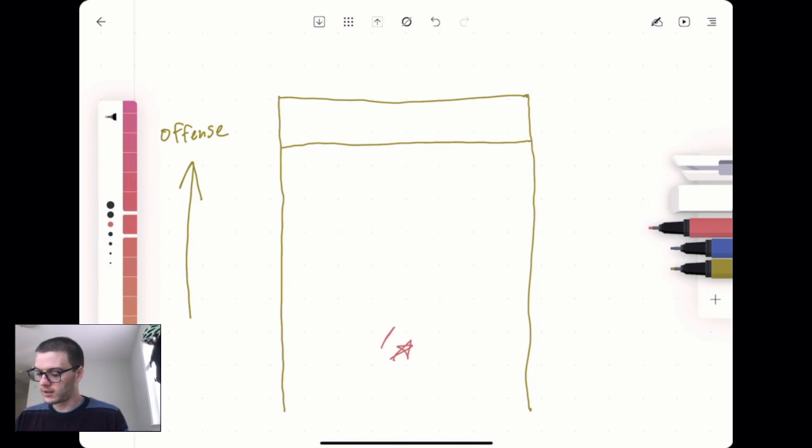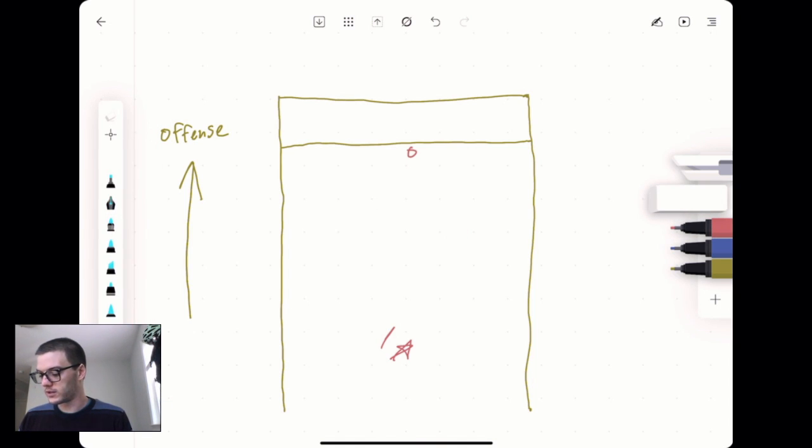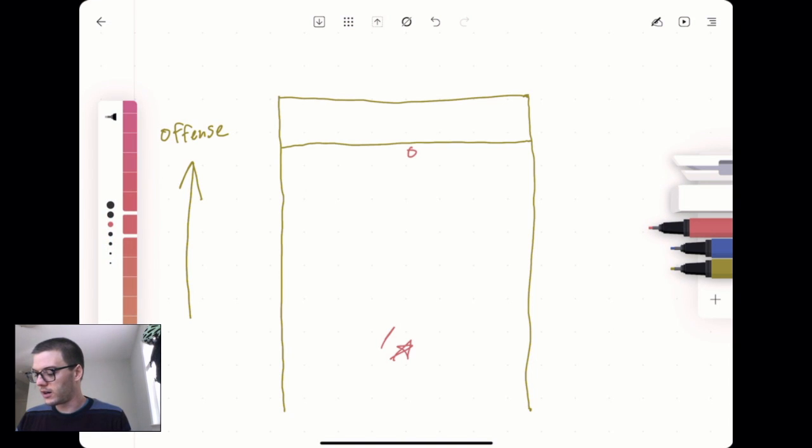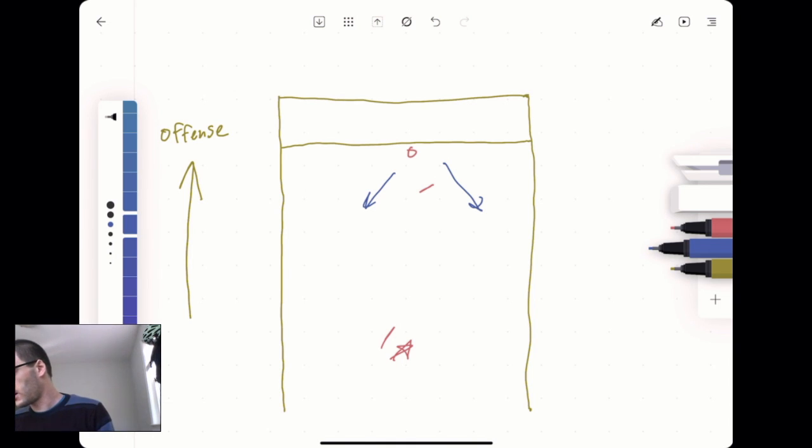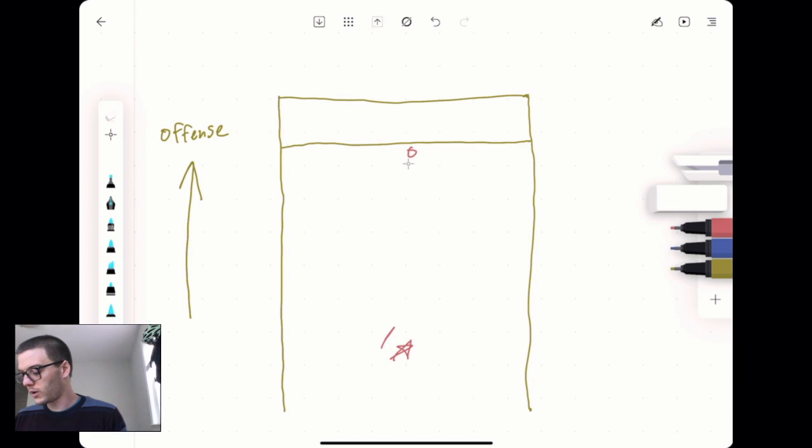Maybe another uninteresting space is right here. Again, we looked at this in the past. If you can't go deep, you're limiting your options. You can still cut to this side or this side, so maybe that's okay, but I think that's a less powerful position to be. The defender is going to place themselves under here, and no matter where the cut is, the defender can have a chance to defend that. So I don't know if that's so interesting. So where are interesting places to go?